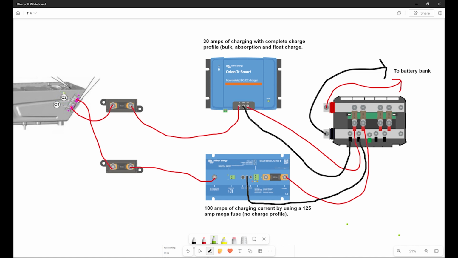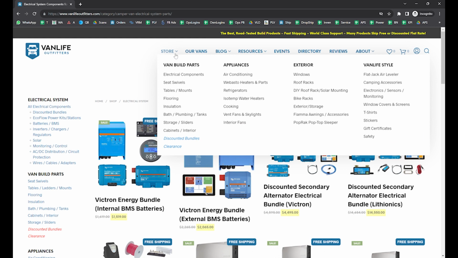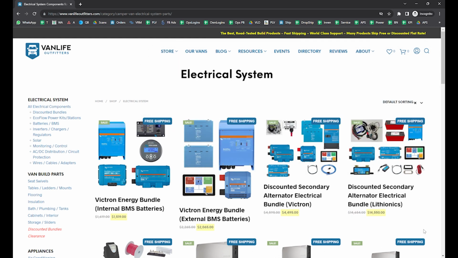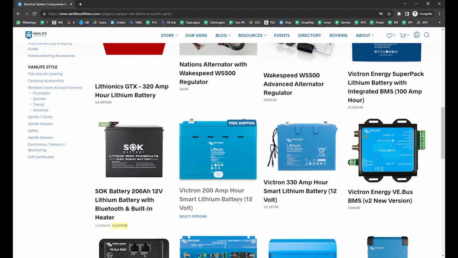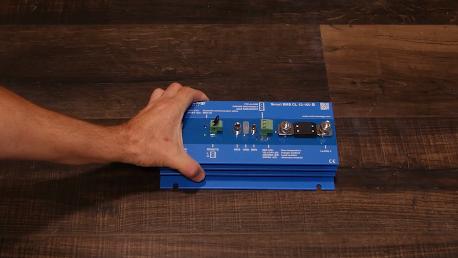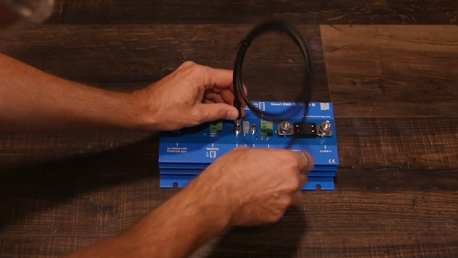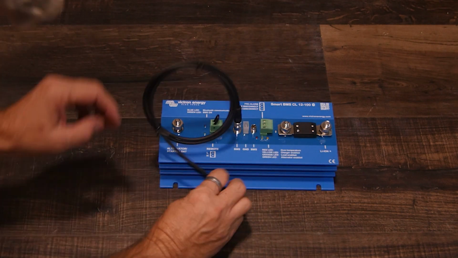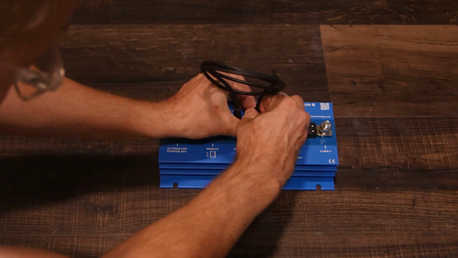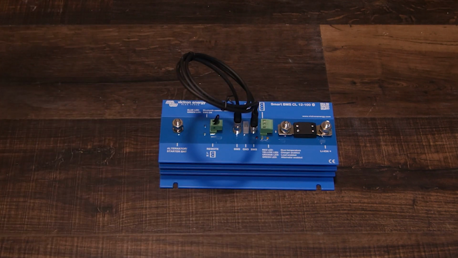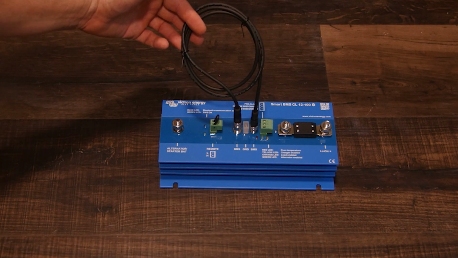The Orion will charge at 30 amps and it's a proper charger, meaning it's going to provide a complete charge profile from bulk into absorption and then into float. But why are we using a BMS on CCP2? This device is actually designed to be an external battery management system for Victron Smart Lithium batteries, but it can be used exclusively as a current limiting charging device where you bypass the BMS functionality by using one of these M8 battery cables in a loop to mimic a happy battery bank.